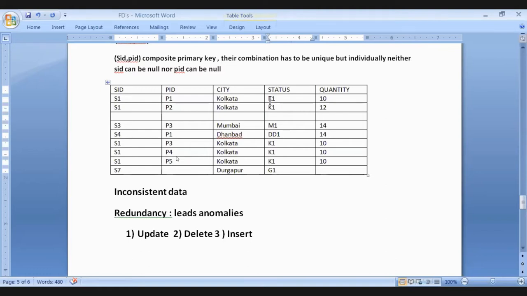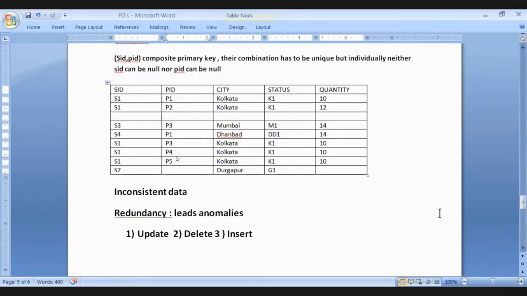So 1NF means, just understand first of all, every cell here should have logically individual values, or every cell should have logically inseparable values. What is the meaning of this?